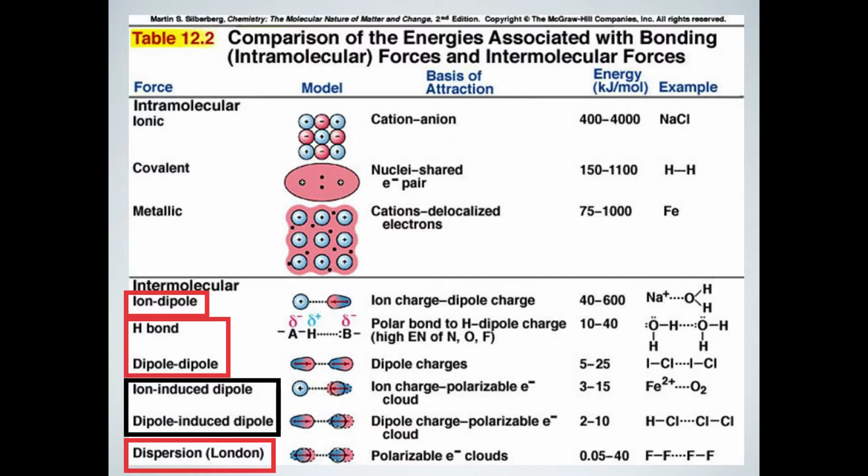Okay, there's this diagram here that I really love and really bring up. It arranges all the attractions that we're talking about in chemistry in order of strength. So up the top of the table, under the title, we've got our intramolecular forces. We've got our strongest, ionic, so it's a cation to anion attraction.